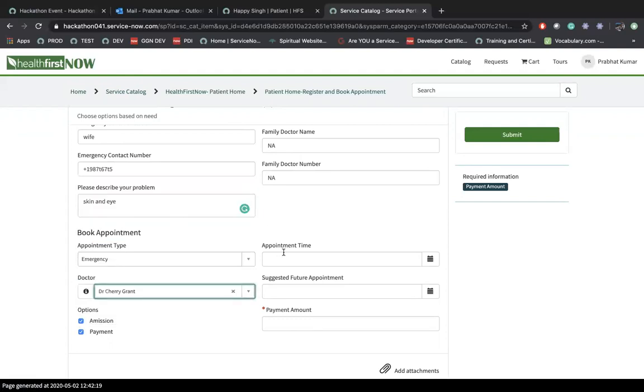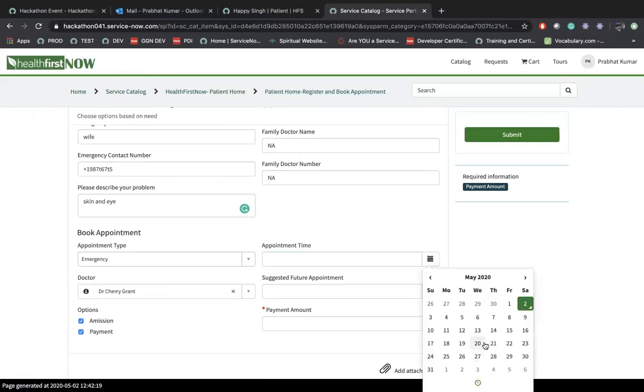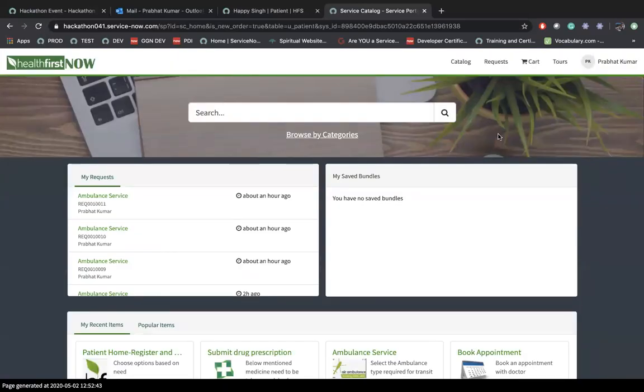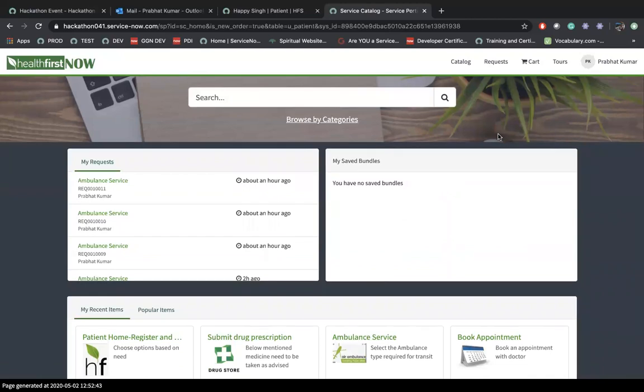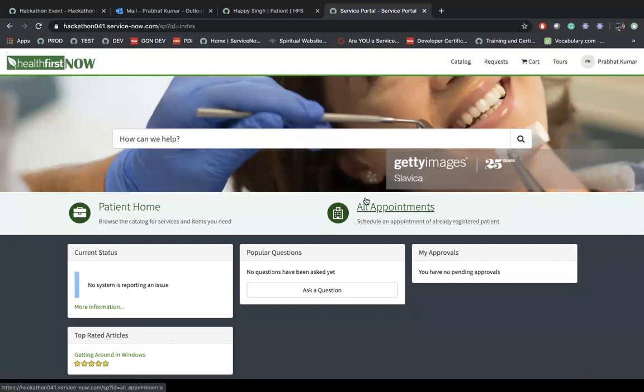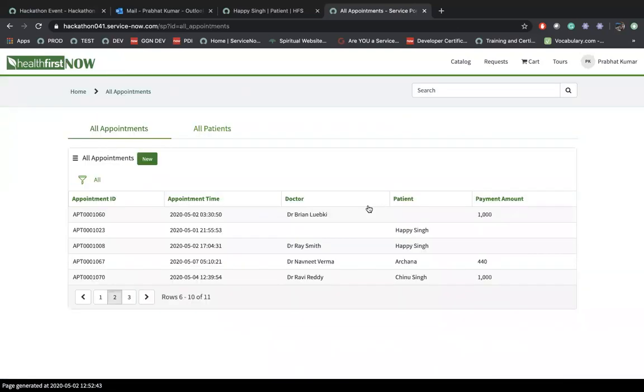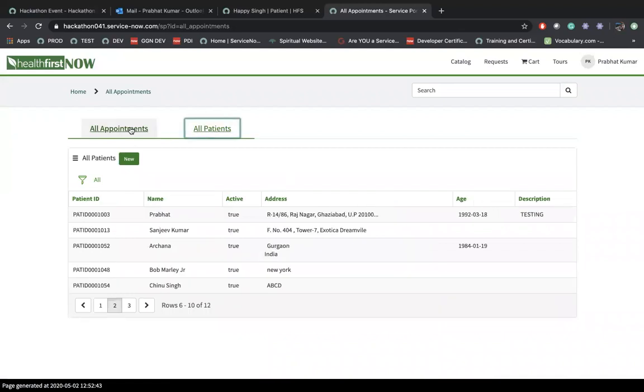So we are saving our patient data and doctors data in two different tables, in order to protect our patient data. Nobody should be able to steal it. So here, once I submit this, my appointment is booked and my patient is registered. And you'll hit back on this portal like this. And once you click on the home page again, then this is one more good feature for doctors who are looking at all appointments or all patients like this.